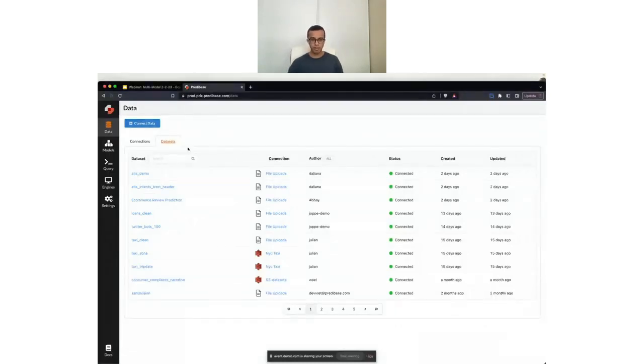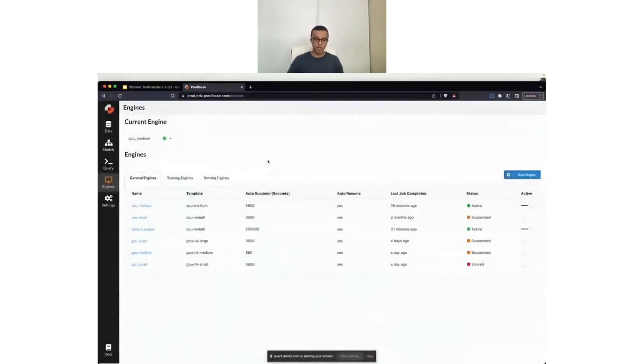Cool. So let me just spend a minute talking about engines, because I think this is a really key value prop of our platform. Just as a quick definition, an engine is basically an abstraction on top of compute, right? The high-level problem we've seen is that as organizations develop machine learning systems in-house, the key pain point is that they have to set up and maintain all this infrastructure on their own. And infrastructure tends to be one of those hidden costs that turns out to be extremely difficult as well as time-consuming for an organization.